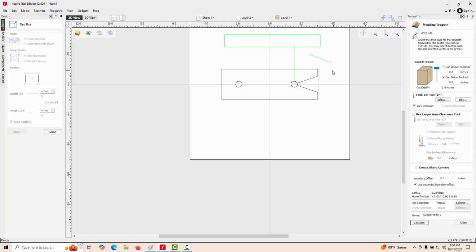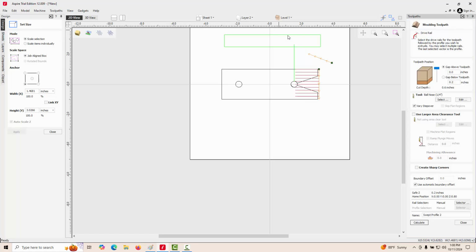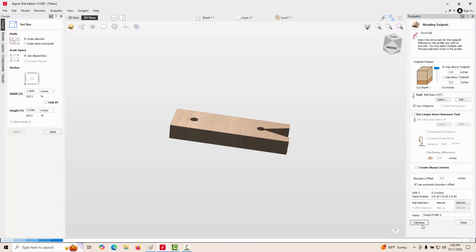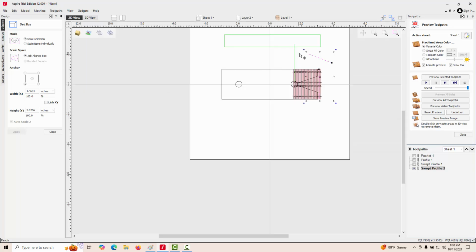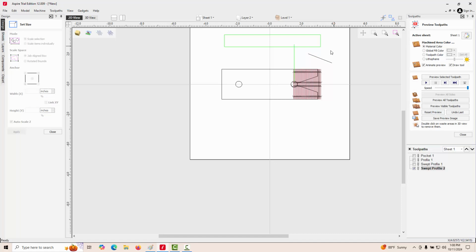This can be deleted. So now for this actual fluting toolpath, we're going to select this and this. Go here and you can see there's our angled line. That shows you the toolpath, how it's going to go. And we'll calculate it. Now we can see it on here. Fun part about this is, I'm going to put that back on my first layer because I want it black. It's not a construction line. Bring it close over to here.